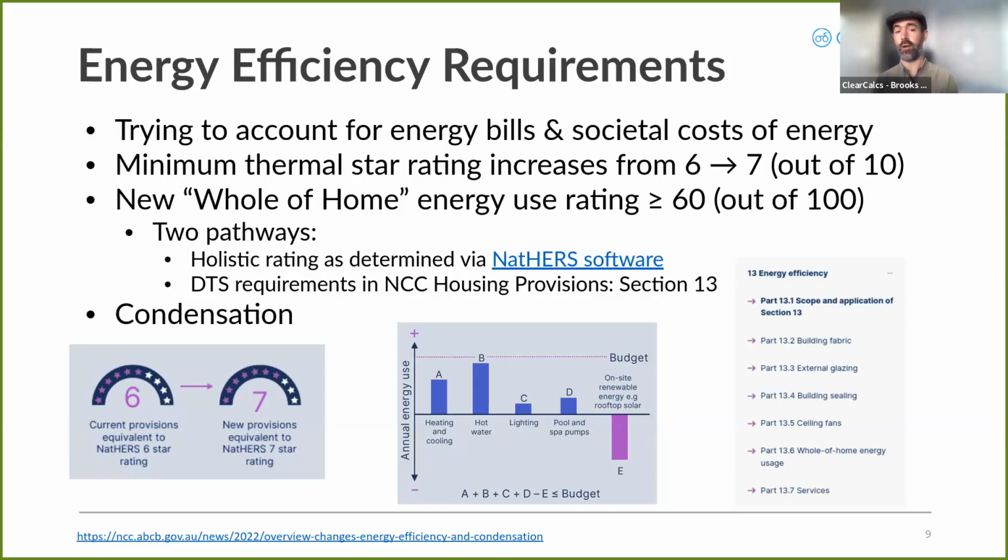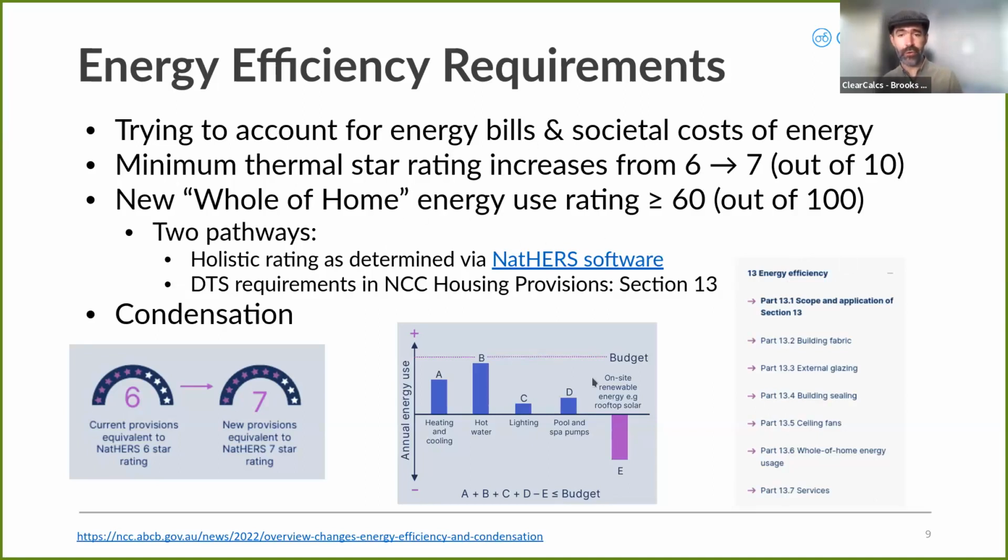Alternatively, there are several deemed to satisfy requirements, as I show on the lower right of the screen here, having to do with the building fabric you use, requiring ceiling fans in most warmer areas of the country, and some other rules around glazing and building sealing and some services and how they're provided to the house as well.